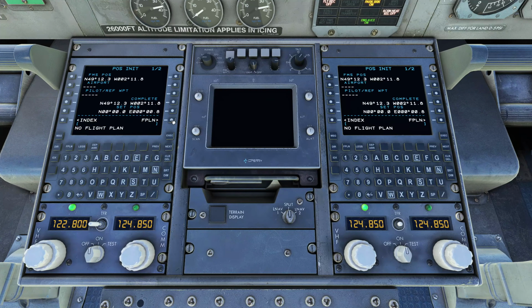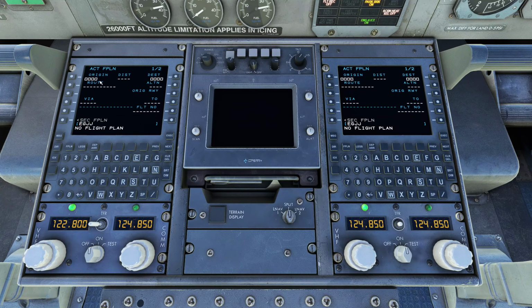So we're going to do our position initialization. I'm just going to click on there and it copies it down. We can, not sure if you can put in what airport we're at. Yeah, it doesn't even want that. It just wants our initial position. We'll come over to the flight plan.